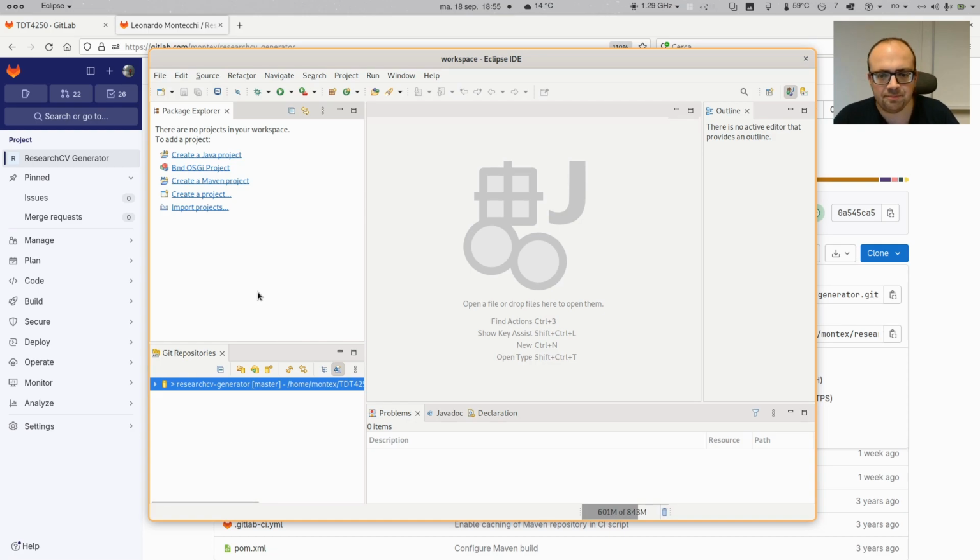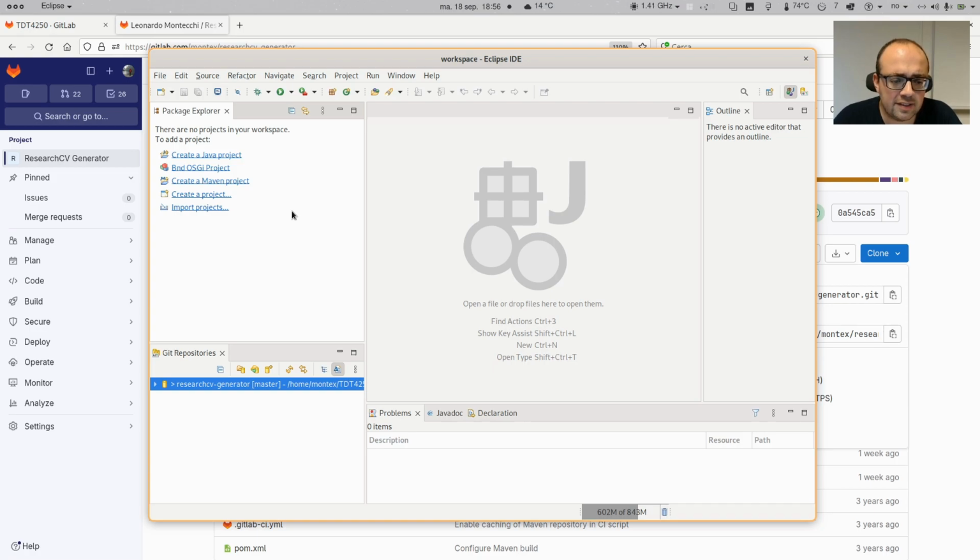If you want to work with the user interface, there are two ways to work. One is to create a repository locally and then push it to a remote repository, and the other one is to just import a remote repository.